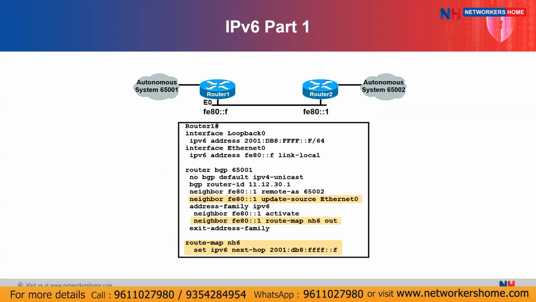And here also you can see what we have used: BGP router ID, neighbor, activate, address family IPv6. But activation is always under address family IPv6. Route reflector client, next-hop-self, network command, all information we have under address family. And then if you want to apply the route map, there is a set ipv6 next-hop, which is my next hop. All these options we can use. And then whatever route map name we have given, in and out depend upon our requirement.